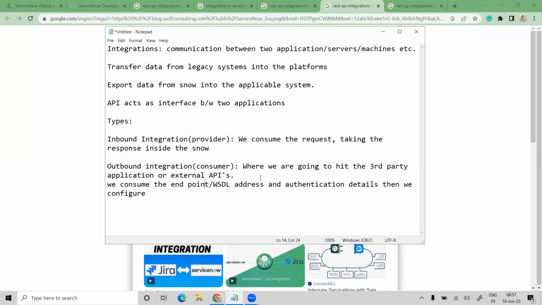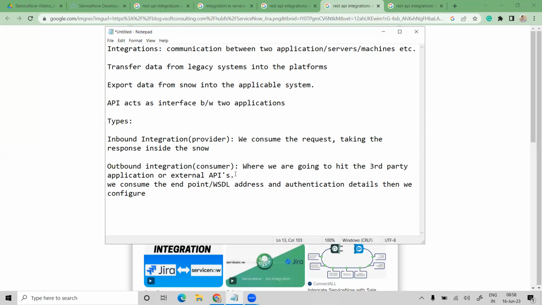If the response is going outside, then they have requested. For both of these things, there is an endpoint and there is authentication. That's how we go ahead with integration, inbound and outbound.